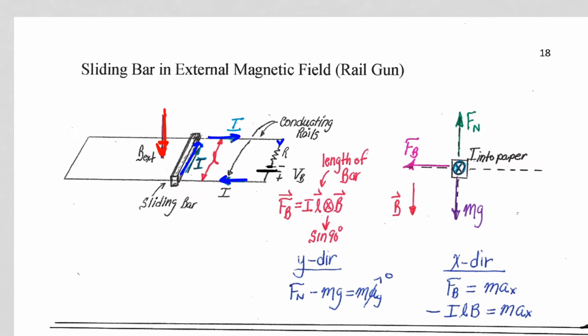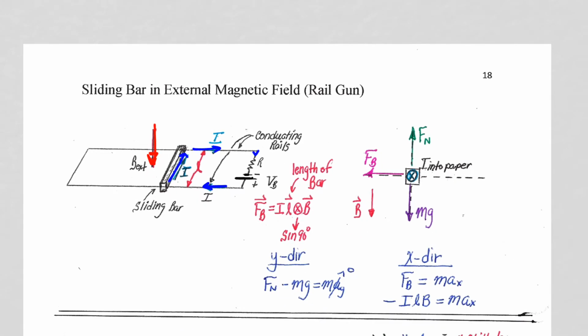And to solve these problems mathematically, you definitely want to use a cross-sectional view. So you want to look at it from standing in front of the bar, and that is the view that I have shown over here, where the current is into the paper. So that's our blue current into the paper. The magnetic field, right, is straight down from this view here.